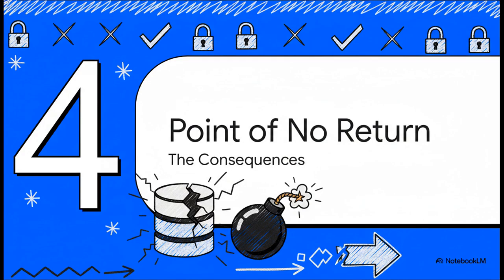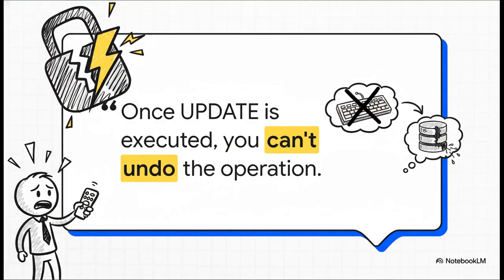And that double-check rule isn't just some friendly suggestion. It is a critical safety measure. Because when you use the update command, you're often standing at a point of no return. So let's talk about the consequences. This quote right here says it all. You know how when you're editing a document, you have that beautiful undo button? Well, with a raw SQL update, that doesn't exist. There is no going back. The change is instant and it's permanent. The old data is just gone.